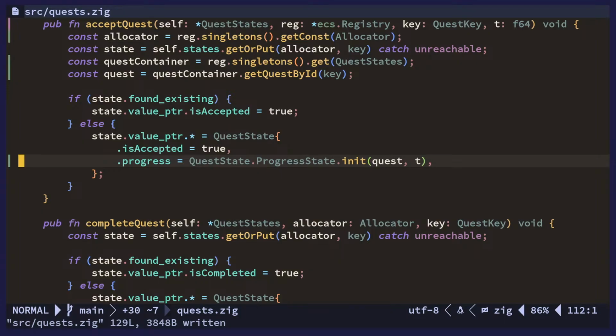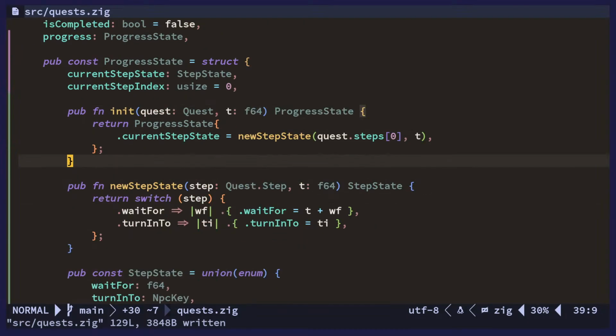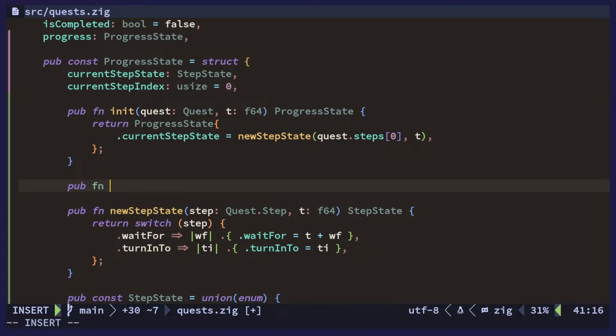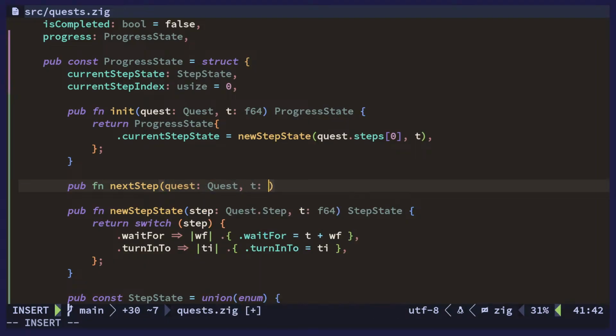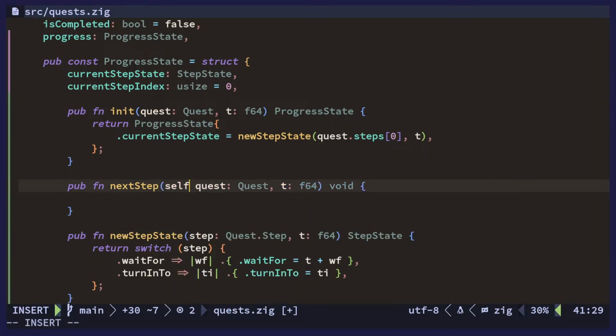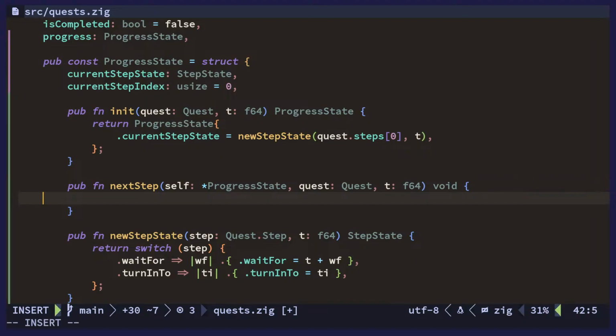Okay. All right. And we need, let's make a function, which now we can do next step. So we still need a quest and T, and this one, and now we need self progress state. So we can go advance to the next step.